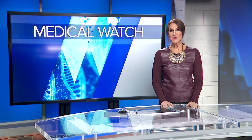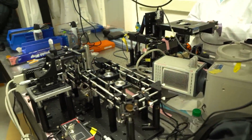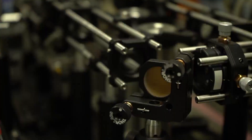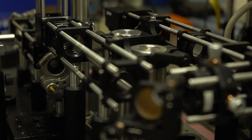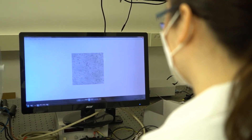He wants doctors' offices and hospitals to have at their fingertips. The sensor works a little bit like a microscope. Portable and inexpensive, the tabletop device is built from about $7,000 in parts — a small price to pay to detect the earliest signs of cancer in a matter of minutes.